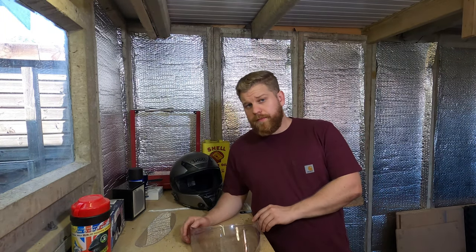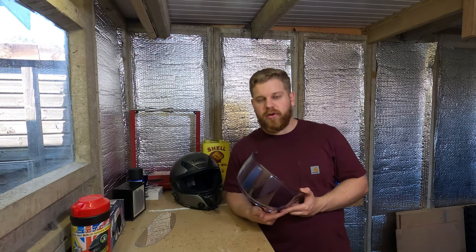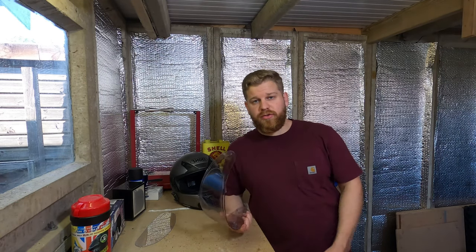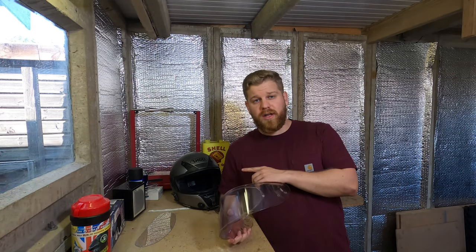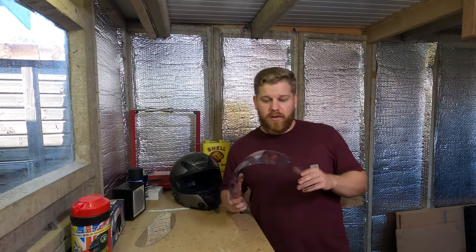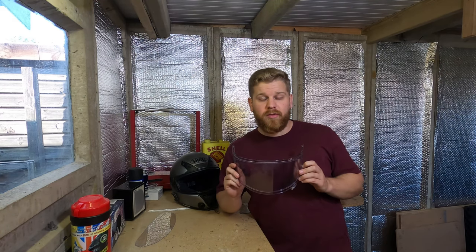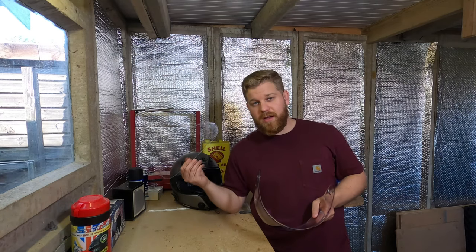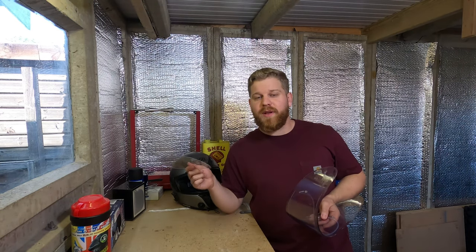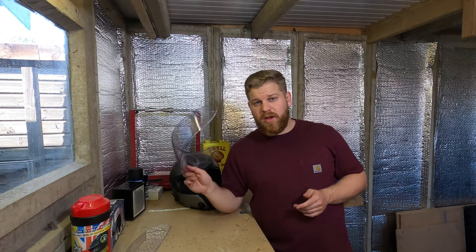Now let's go on to the main visor. A pro of this is it changes a lot quicker - it's the outside layer taking in the UV directly, so there's nothing blocking it. Another pro: when your pinlock runs out after a year, you just change the pinlock - you don't need to change the full visor. Which means if you're keeping your helmet for three to four years, it becomes cheaper to do this option than replace the photochromatic pinlock every year. These are, again depending on the helmet, about £150, so it is quite an investment. However, if you're spending £50 a year on a pinlock versus £150 on the full visor, after three or four years this becomes the cheaper option.